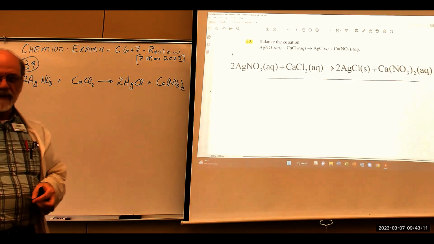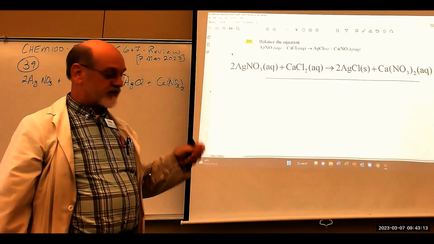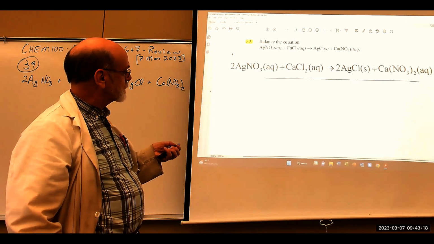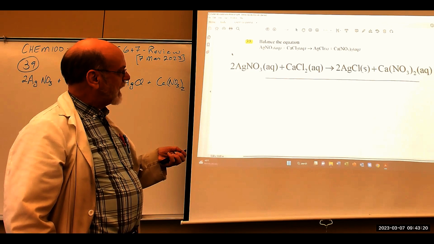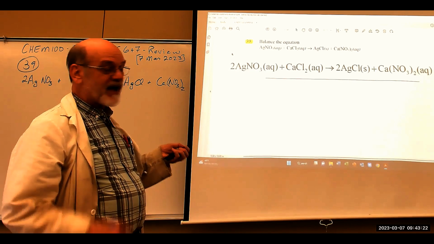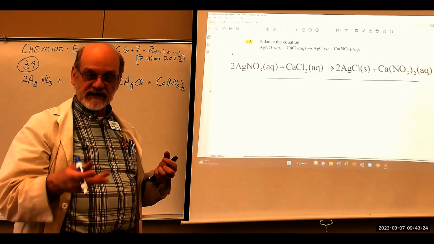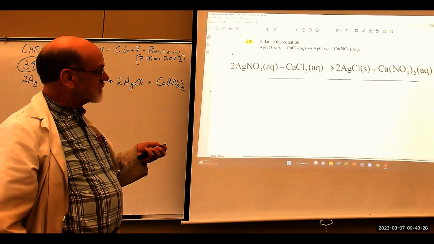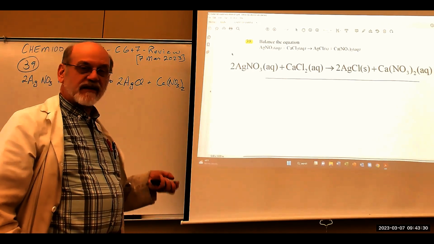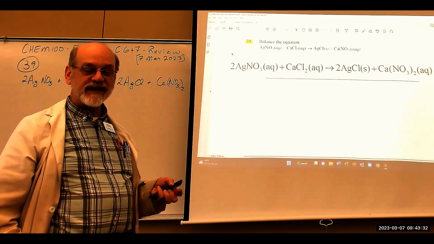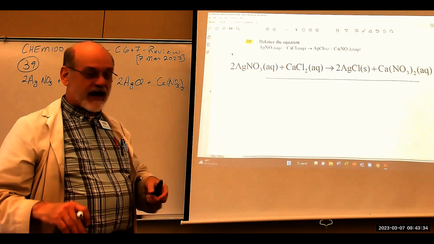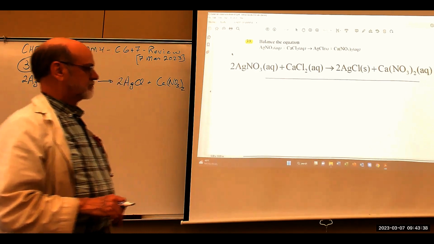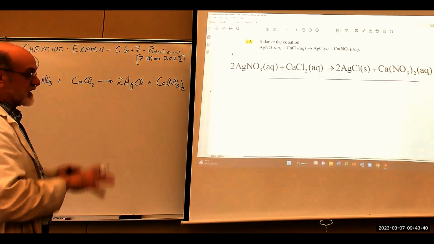Notice that the driving force for this reaction is the formation of a solid. Right? This is an aqueous solution, that's an aqueous solution. And this solid forms from that reaction. That's the precipitate. And that drives the reaction because this solid, when it forms, drops out of the solution. It's no longer available for any other reaction. It couldn't even go backwards. At least not under these conditions.